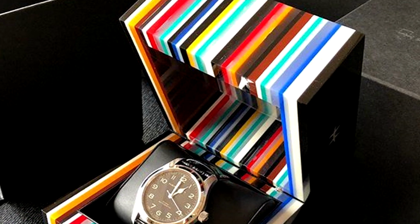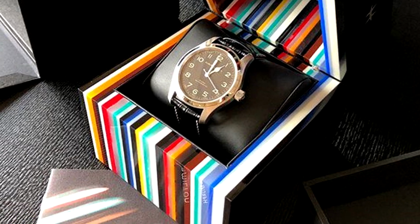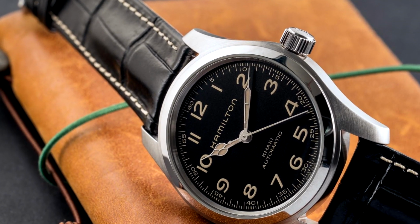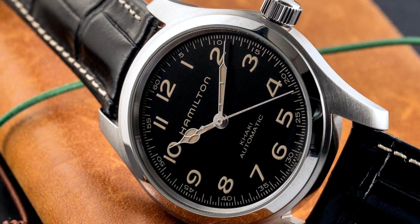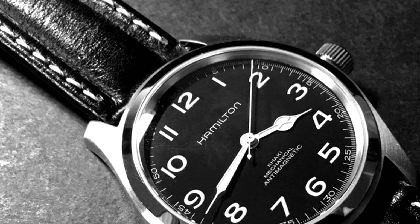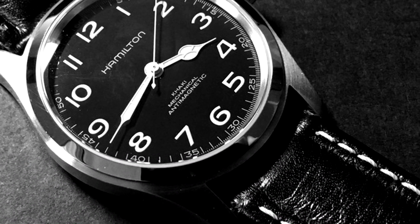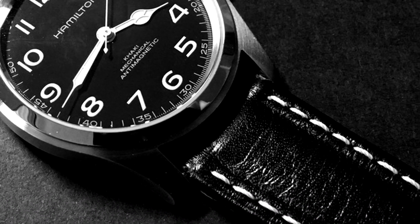Working with Hamilton, the award-winning production designer Nathan Crowley of the film actually helped design a box for the first 2,555 of the Murph Field Khaki watches. This case is based on the film's Tesseract scene where Coop sends his message to Murph. Being the only limited edition pieces from the series, all other Murph watches will be regularly available to fans of both the film and the Hamilton design. Putting this watch into continued production was a pretty democratic move on the part of Hamilton, and a pretty fitting gesture considering the universally shared crisis that's resolved by the end of Interstellar.